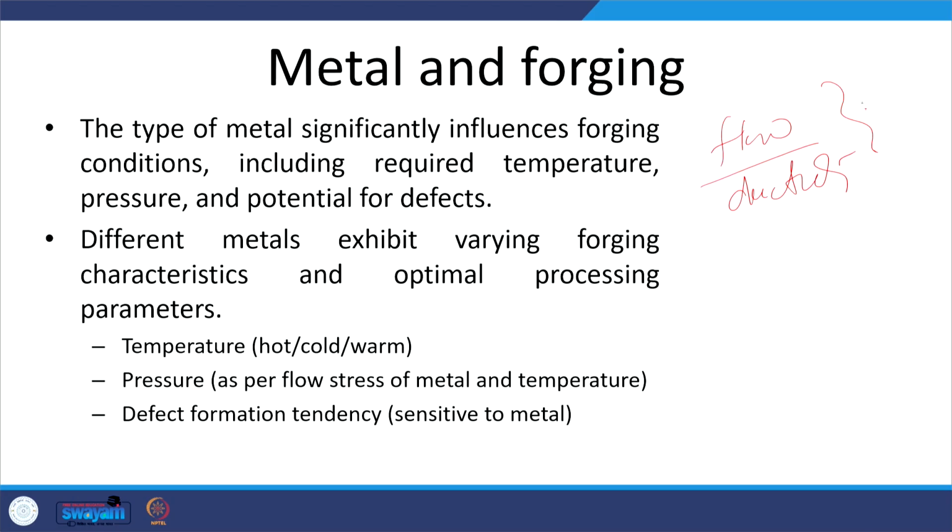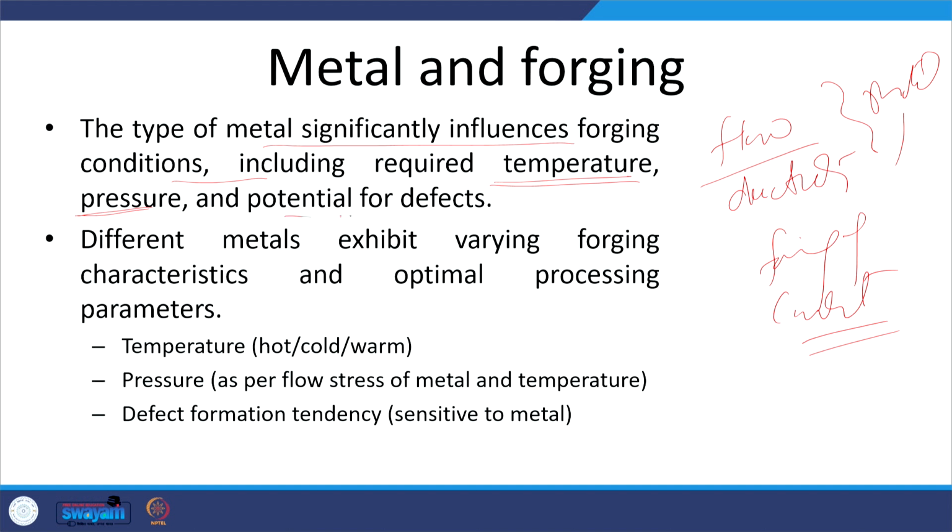Metal and forging: the metal significantly affects forging because flow stress and ductility are heavily dependent on the type of metal and the forging conditions. So it is very important that the metal is considered when identifying suitable forging conditions. The type of metal significantly affects the forging conditions, including the temperature. For aluminum, we may not require very high temperature as compared to steel, and further higher temperature is needed for titanium. Accordingly, for flow stress, if the material has low yield strength, it has lower flow stresses and will require lesser force and lesser compressive load as compared to those offering higher yield strength and greater resistance to thermal softening.